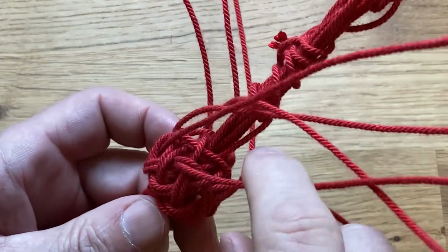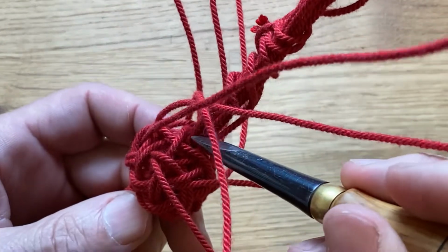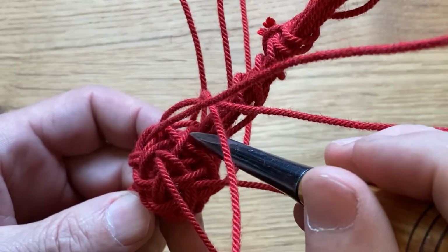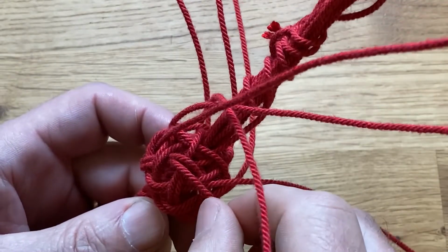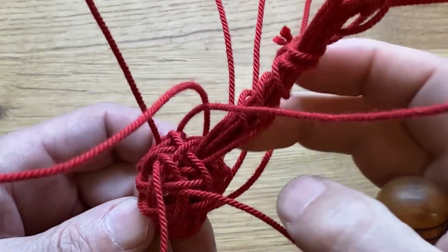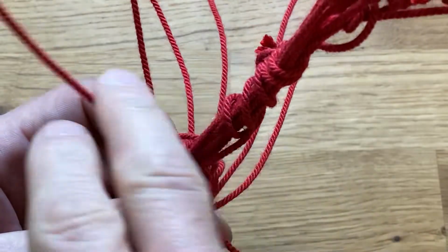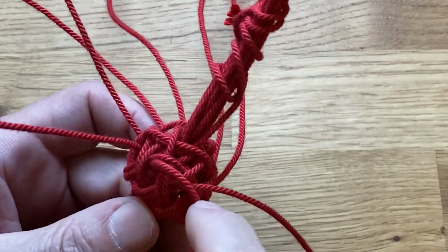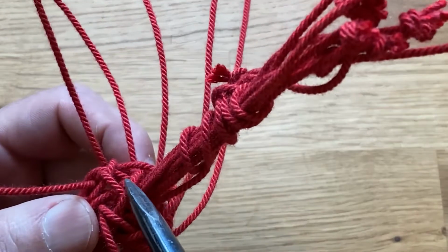So we keep following. Now, the part of the crown that is around the center has further to travel. So there's more doubling on that one. This one on the outside, the outer part of the crown. Remember, the crown is two segments. It has an inner part and an outer part. And they both lock each other. The outer part is there. And the inner part is here.